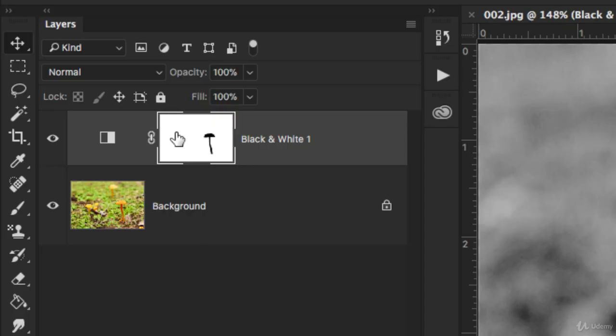Anything in white is adding that edit. Anything in black on this layer mask is removing the edit. So white adds, black removes, but you can also use gray to bring in a certain percentage of that edit based on how dark that gray color is that you're using.